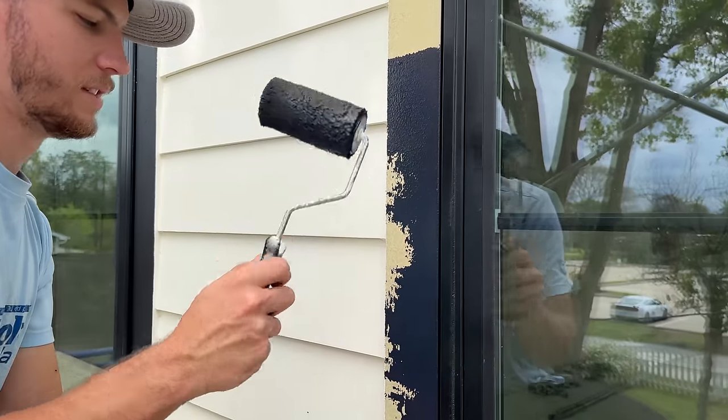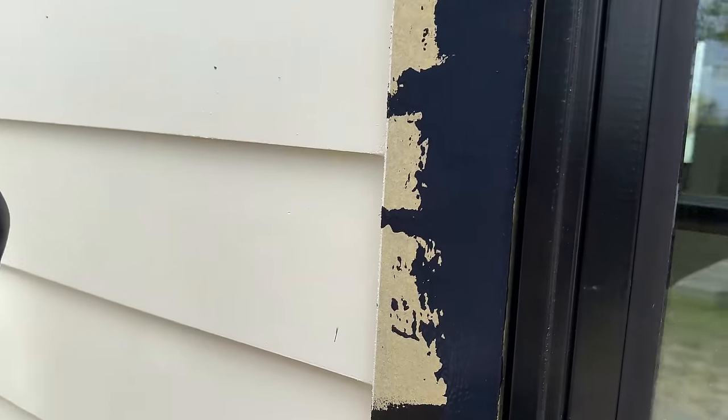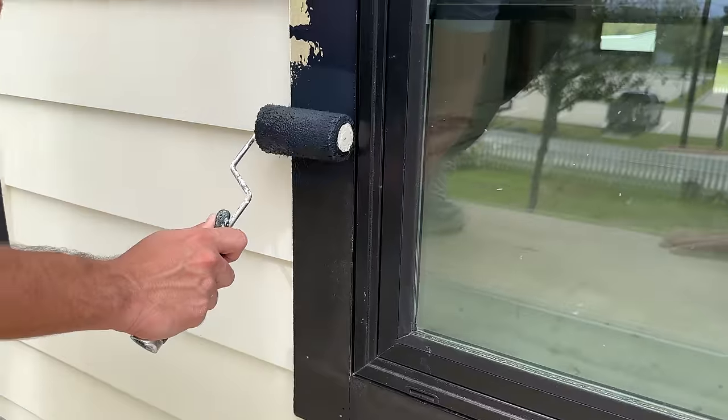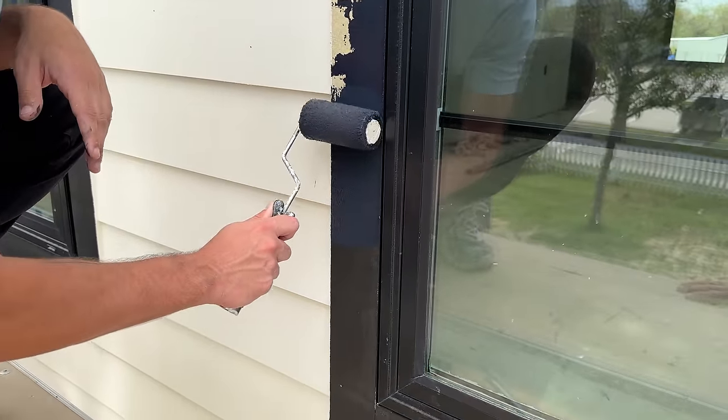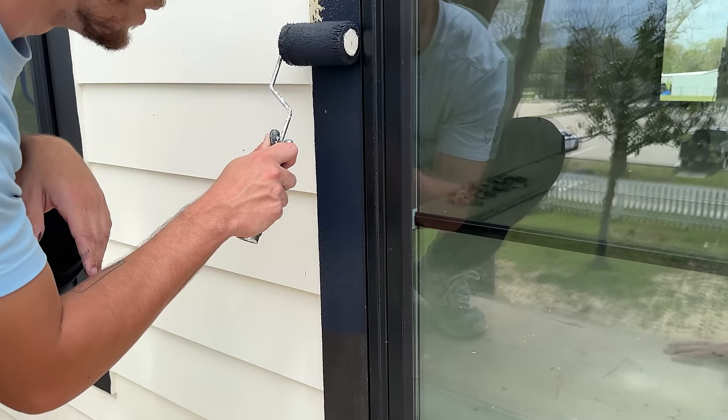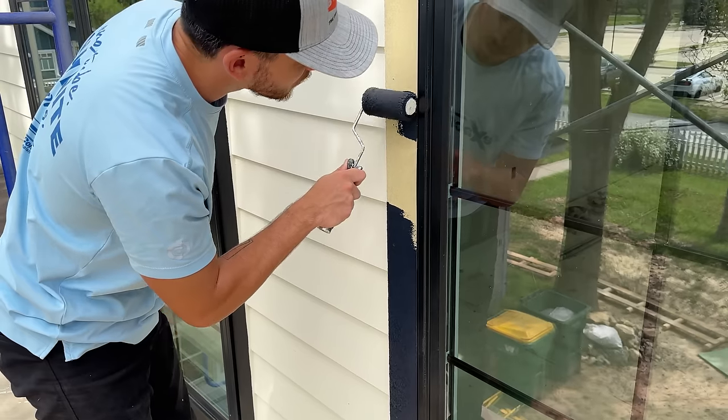Yeah, wow, look how blue that looks. So blue, compare the two, it's crazy. But that's what it looks like dry. Wow. Pretty nuts. And then we just went downstairs and checked it out, and man, it just looks so epic. I can't wait until these are all done. So I'm just taking my time.